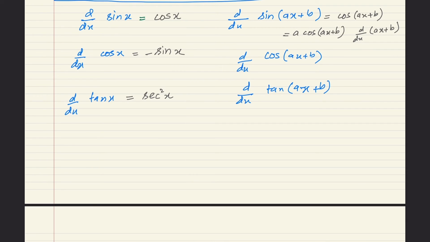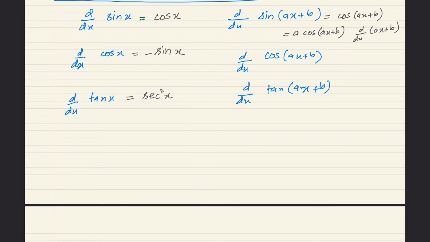Always remember this a should be written before cos, because if you write a here, then it means this a is multiplying with this angle. Okay, it can be a confusion for someone who is just looking at your answer. So always write this constant before cos, before sin, before tan. Okay, so this is the answer for the sine function.